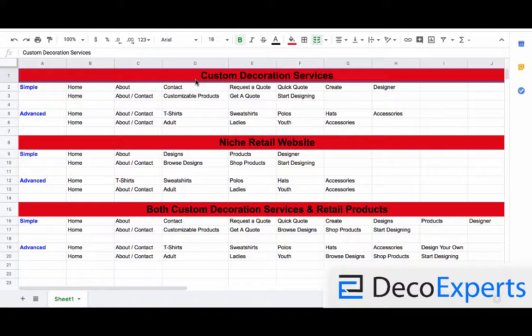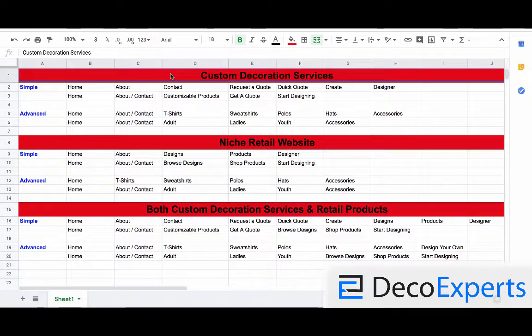But a lot of your affiliate websites are going to be really promoting some type of niche retail product, and thus it's going to revolve around a niche retail website where they're either selling pre-decorated or customizable apparel or other products. Lastly, you have a website that might do a combination of both. Typically, this is a more ambitious fulfillment center that wants to be, again, tackling both the custom and the retail niche market, a lot like a CafePress or Zazzle type website.